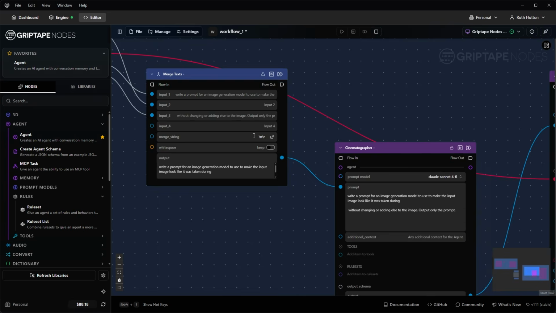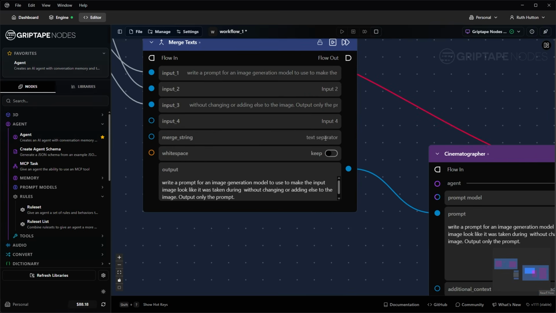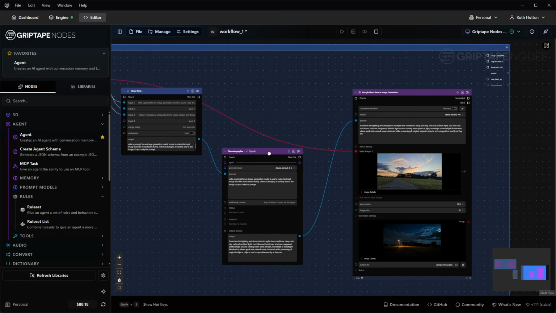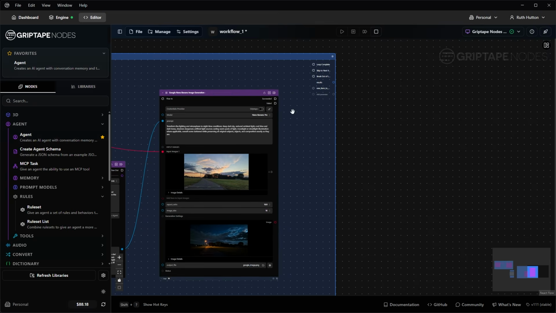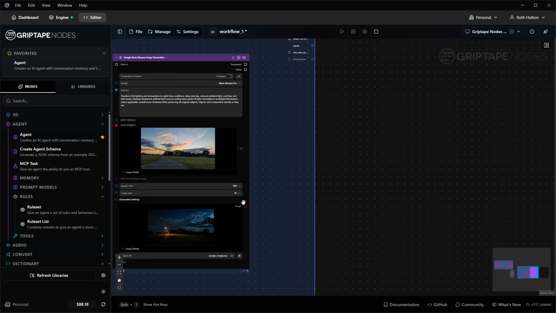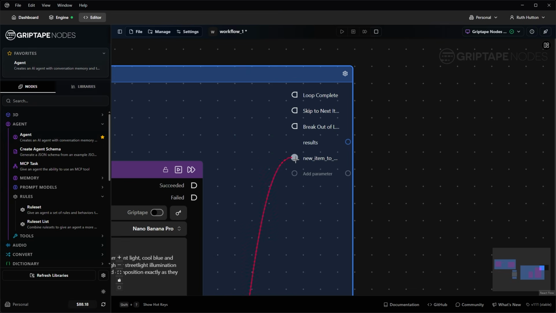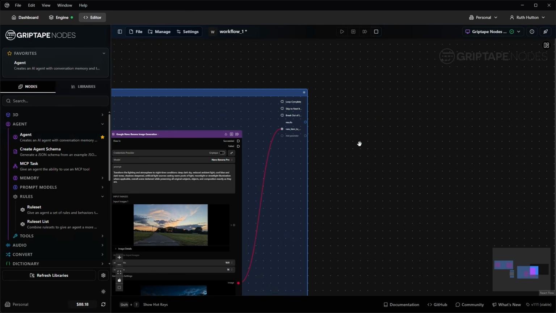And I'm also just going to remove the new line formatting so that we have one complete sentence. And our agent is already connected up to the image gen node, so that's all fine. But the last thing to do is just connect the output from the image generation to the new item to add output on the group, so that it's going to add each output to a new result from the group.